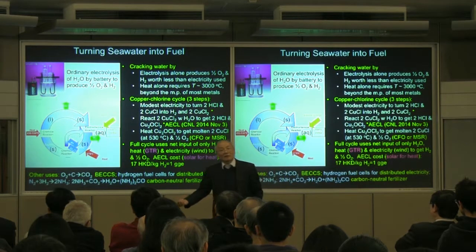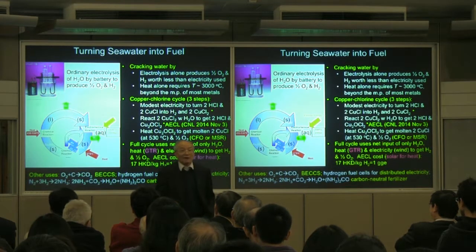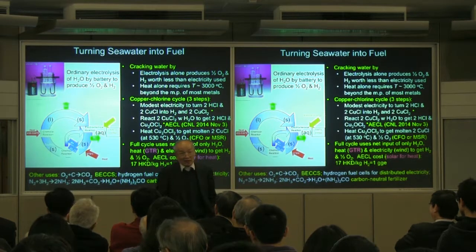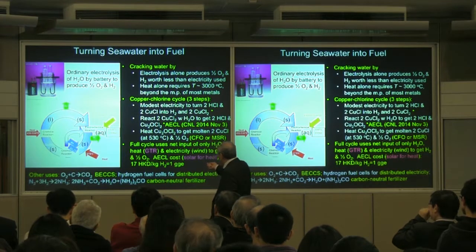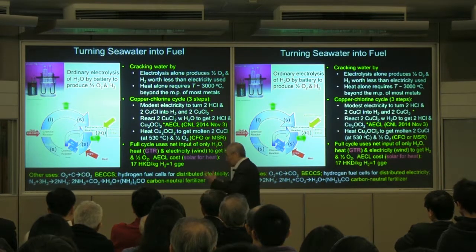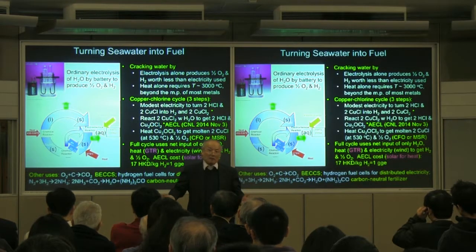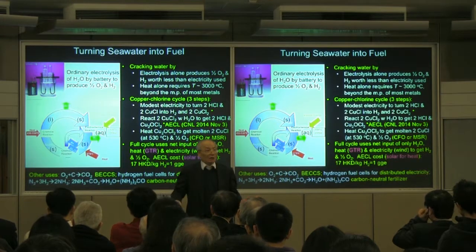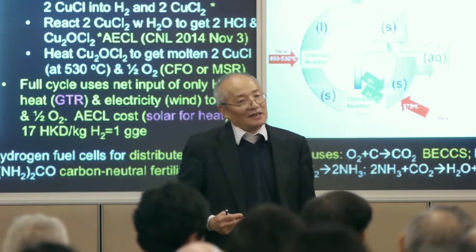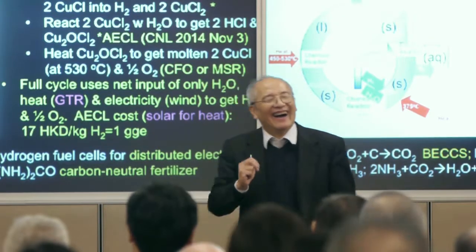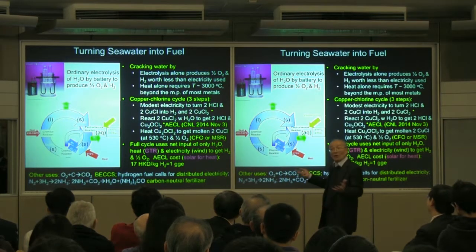So why don't we do this? The reason is because the electricity that you used in the battery is worth more economically than the hydrogen and the oxygen. So nobody would do this. Not economically feasible. The other way you can do it is to add heat. No batteries, just add heat. Well, simple calculation. What does it take to dissociate water? 3,000 Celsius. Okay? Well, now you ask Professor Liu, can you give me an alloy? He'll say, I can do it, but it's very expensive. Okay? So you won't do it either. So nobody does it. But this is the holy grail.